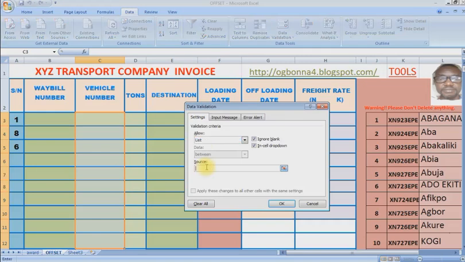Then here we now input the offset function equal to offset. Then open your parentheses. Here now our initial cell is K2. Then we'll type K2. Then you separate it with a comma.